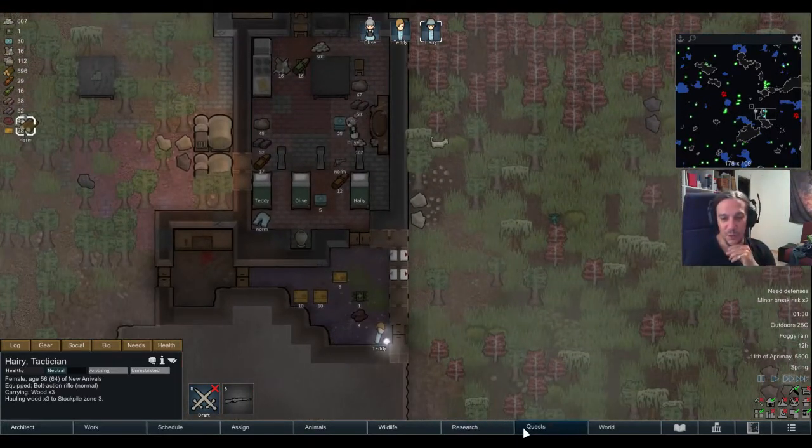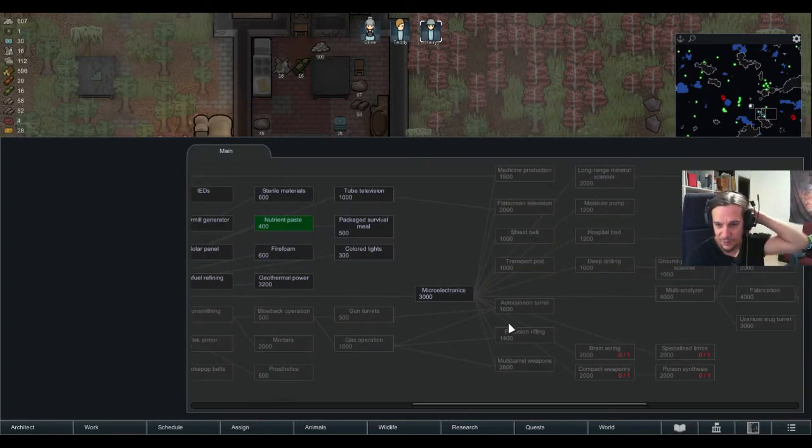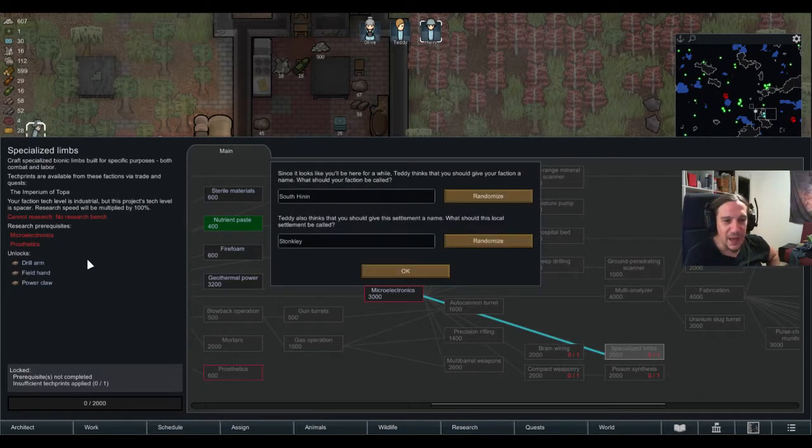I could use one of those crazy implants though, from the specialized limbs tree here. The field hand would be quite funny here. So, like I said, it's Teddy's Swamp Palace, and our faction is going to be Teddy's Royal Family.